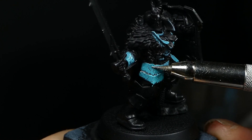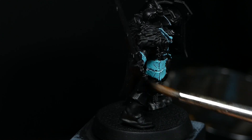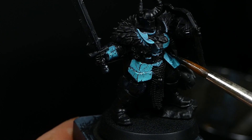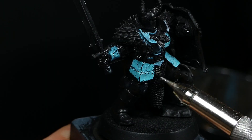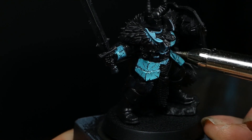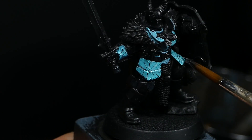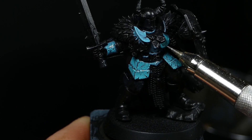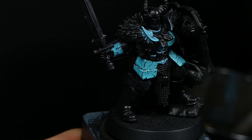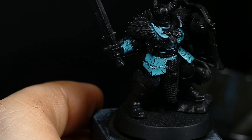But there's another option: you can simply put this hairspray-paint mix right into your airbrush and spray it in one go wherever you want the paint to scratch. You don't need the overall hairspray coat — you simply mix the hairspray with paint and airbrush a thin or thick layer wherever you want it. This makes you much more flexible. You can play around more easily and you don't have all that hassle with dry times. You simply airbrush your weatherable paint onto the miniature where you need it.